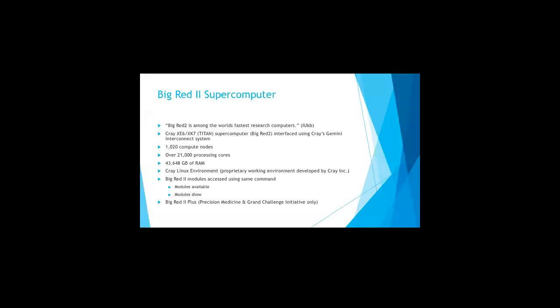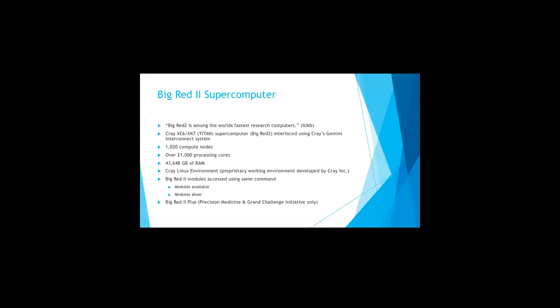There's another segregated computer, it's called Big Red 2 Plus. How many of you have ever heard of the Grand Challenge? Have you heard of this from the chancellor of the university? There are some avenues that the university wants to address. And the School of Medicine has been charged with taking on a precision medicine initiative to cure one childhood cancer. That's part of a grand challenge, okay? And so this system is put aside to run specifically data tied to grand challenges for precision medicine.